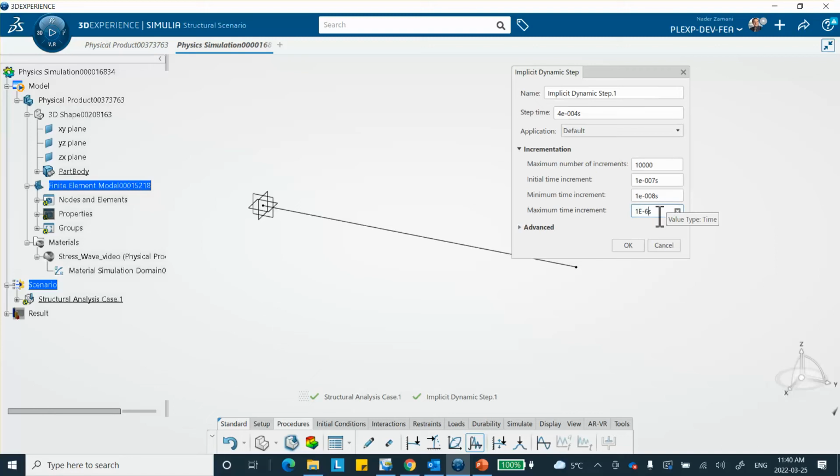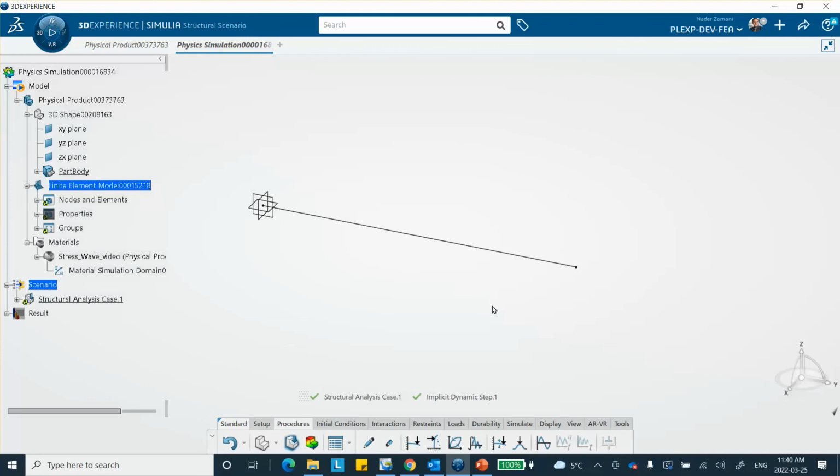Okay. So now, the one thing you have to realize, this is assumed to be a small displacement really. So I don't have to include geometric nonlinearity. You can. It really doesn't matter. It doesn't hurt you. But I'm going to uncheck it. Because I know that the strains are going to be small, displacements are small, materials linear elastic. Therefore, there's no reason to include those nonlinear geometric effects.